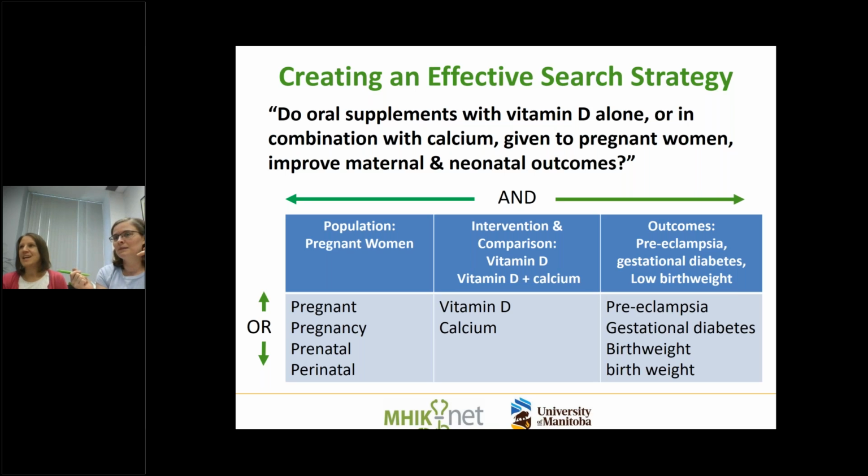Does that make sense? That's good, yeah. Okay. And just to say it maybe in a different way, it's basically taking all of your concepts, all of your green bricks about pregnancy, and you've ORed them all together, and then taking your vitamin D, your calcium, ORing those together, and then ORing all of your outcomes together, and ANDing each of those different Lego groups. So the green and the yellow and the red.